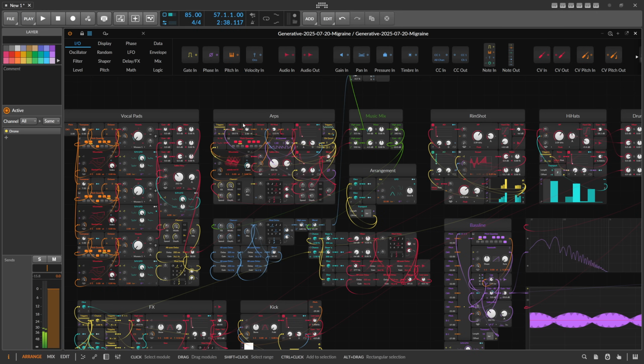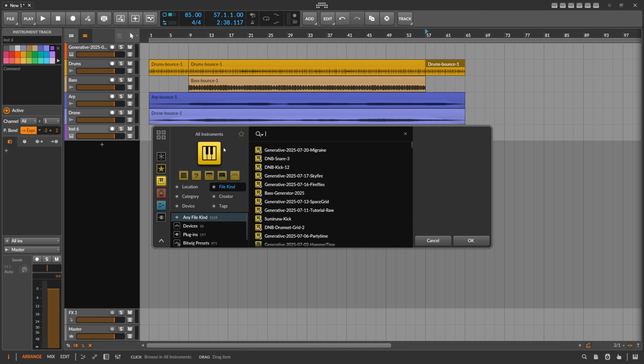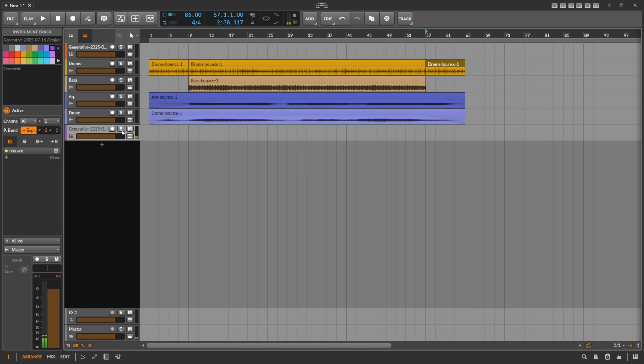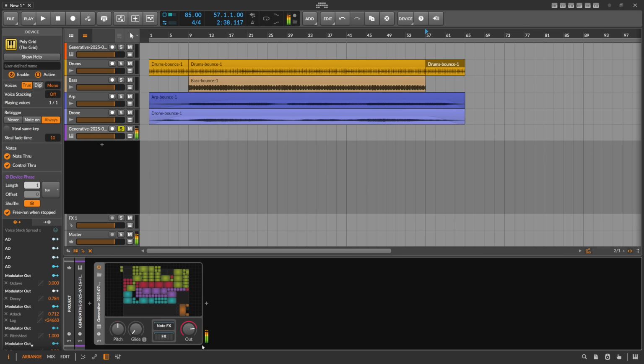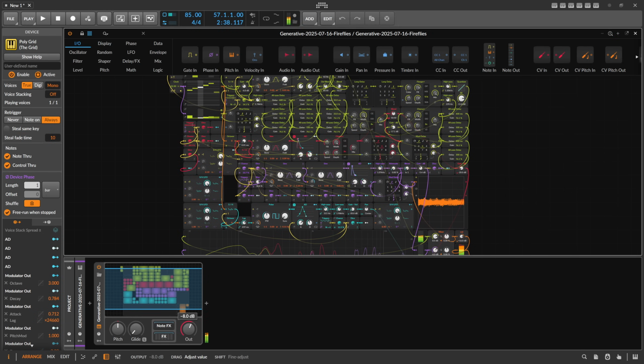Sometimes I just use my own grid patches for a backdrop, right? So instead of this here with drums and bass, I maybe use, I don't know, something like this here, fireflies, for instance. It's just pads. Right? Why not use this as a drone sound or backdrop of a song? Just make it a bit quieter in the background, and then play something on top, and you have a very dense atmosphere. That's how I do it sometimes.